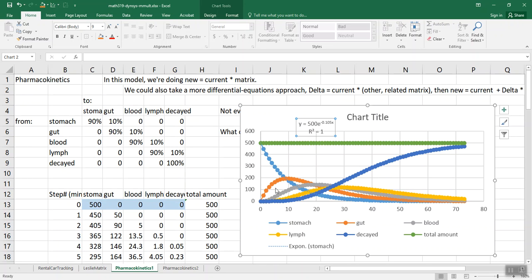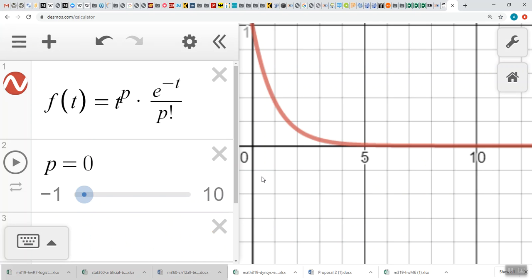And an interesting thing here is if you zoom in, this orange part will look kind of linear. If you zoom in, the gray part actually looks kind of like a parabola initially, rather than linear. If you look at the lymph, it technically would look like a cubic. So we've got a system here of like t to the first, t squared, t cubed, each of them times a decaying exponential, and then this one is actually t to the 0 times a decaying exponential, so it's just a decaying exponential. So these are called gamma curves.